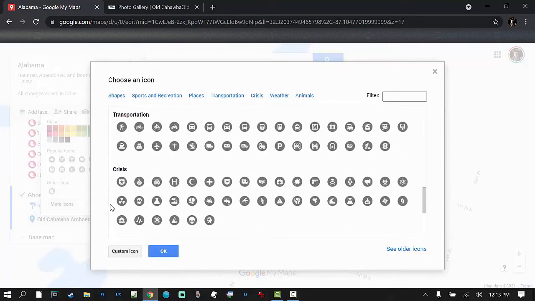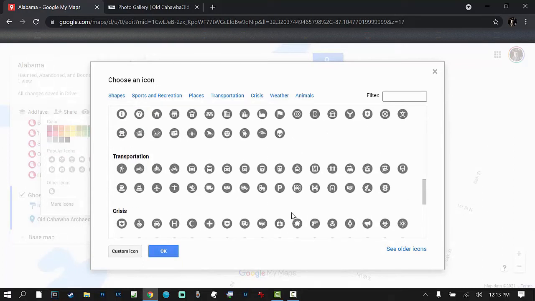It doesn't matter. I just do it because it makes it easier for me to quickly identify. Like down here, I'll use this little camper for my camping spots, my boondocking places. As far as haunted locations, I'm thinking, or ghost towns or something like that.